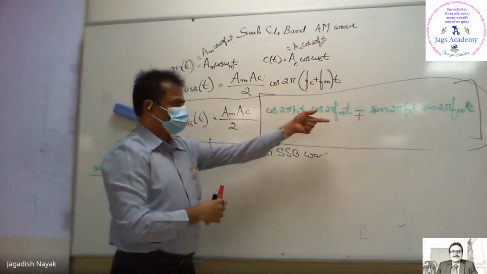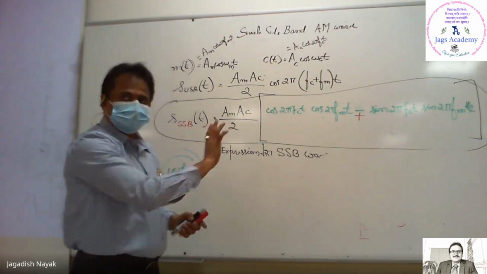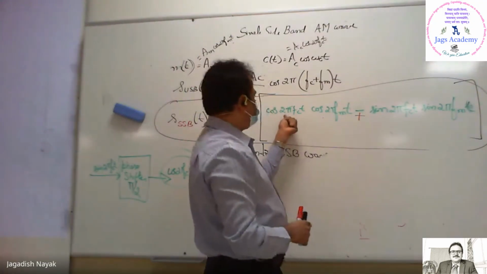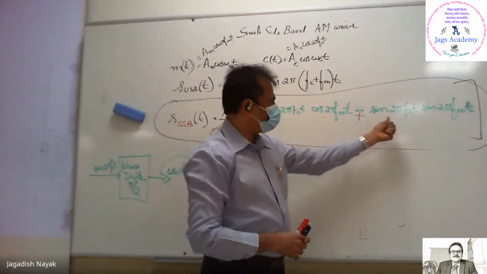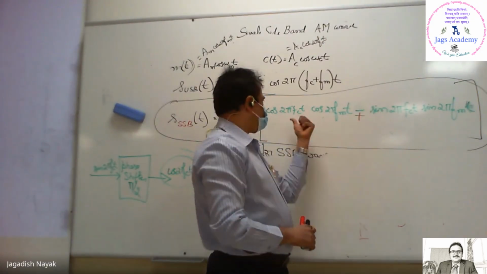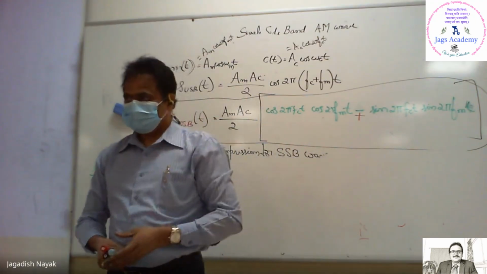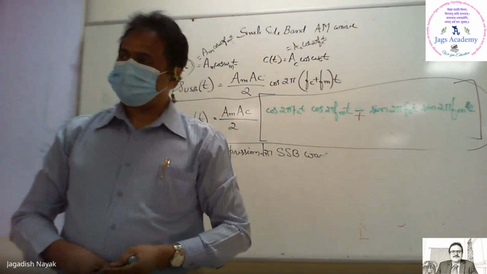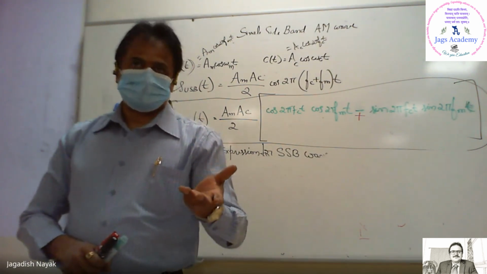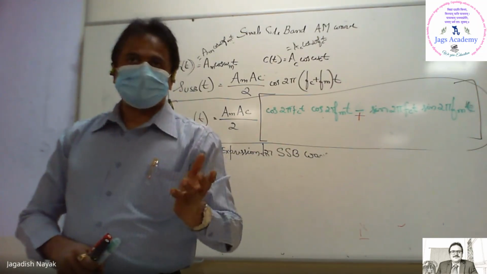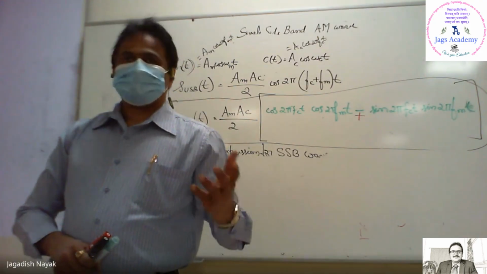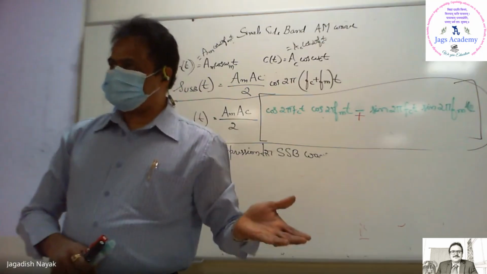See this equation. You understood this equation, right? And I told you that cos 2 pi fct is the carrier signal, right? Now in this expression, you also have sin 2 pi fct. How do you get sin 2 pi fct from cos 2 pi fct? Just by shifting that wave by 90 degrees. So there is a circuit available for that. All of you know that, right? Phase shifter circuit. In microelectronics, you have done it, right? It is possible to shift the phase of a sine wave by passing it through a transistor circuit.